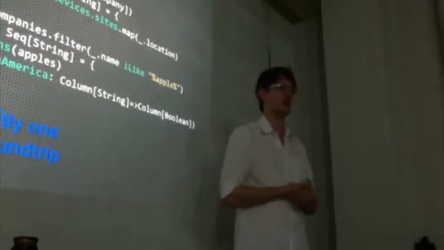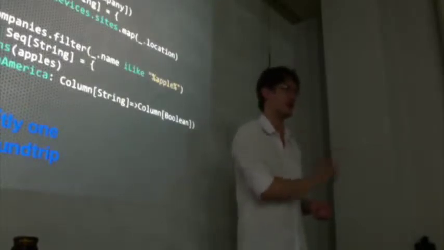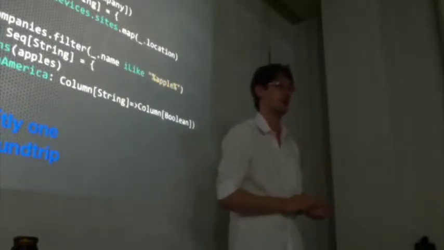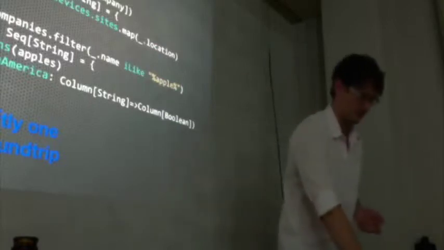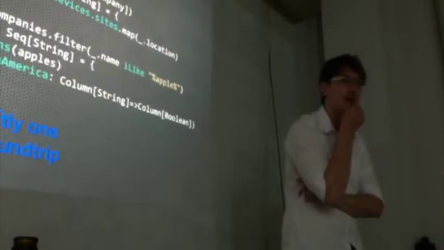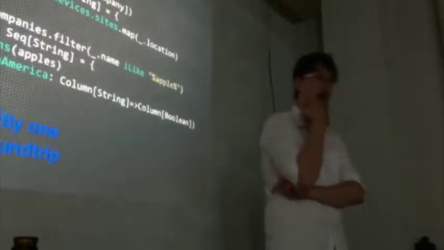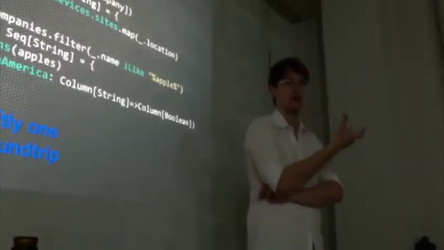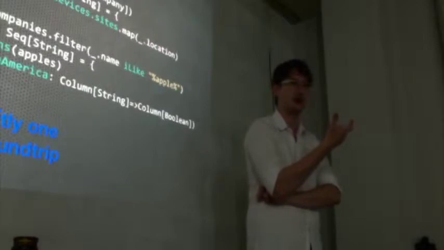No communication with the database happens until you call .run, and then a single database round trip happens. Can you, not in a demo now, but do you have a way to see what the SQL is? Do you see it in logs or anywhere? It's logged. You have to hook into the Slick loggers for log4j.